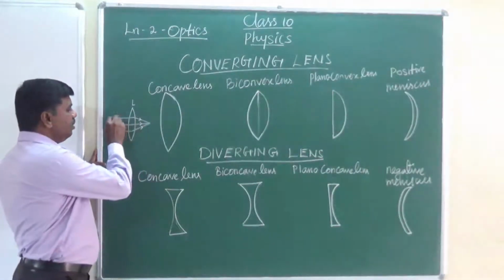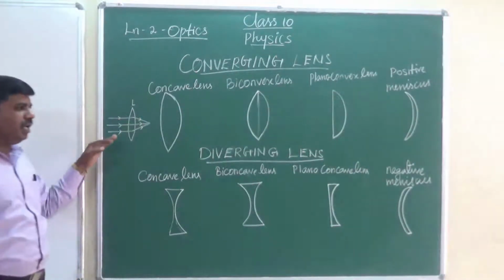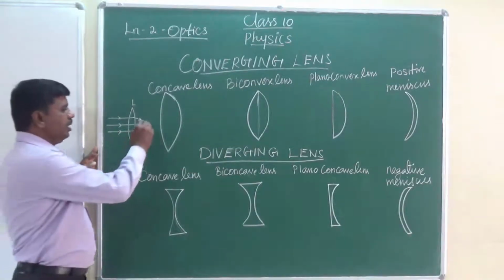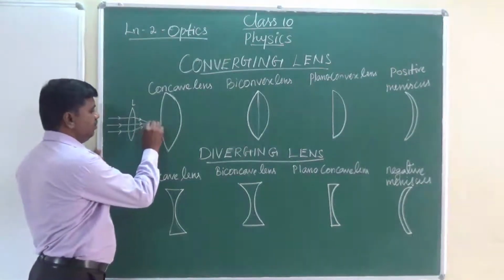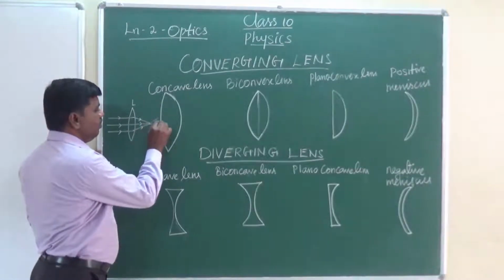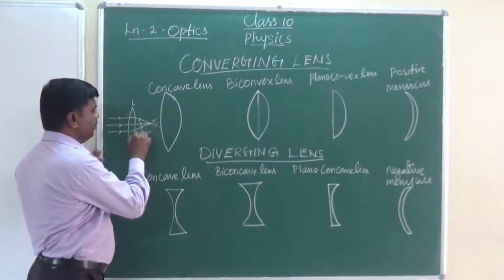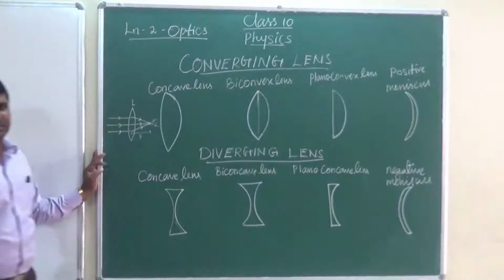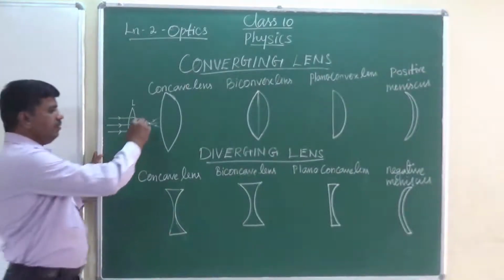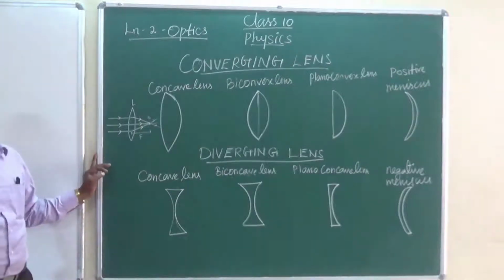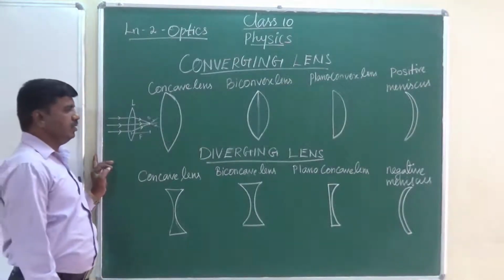So when the beam of rays or the parallel rays fall on the lens, they may be converged at one point. Converged at one point. Okay. So this is nothing but the focal length of the lens. This is nothing but the focal length f. So here, if you keep any paper or cotton, it may be burned. I already told you.